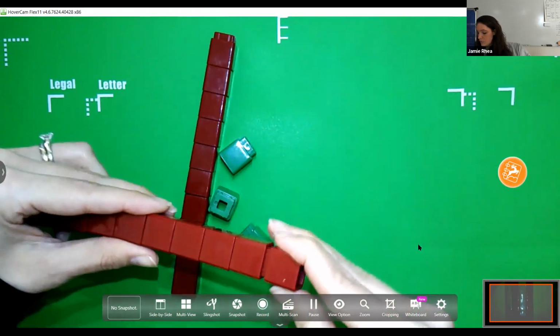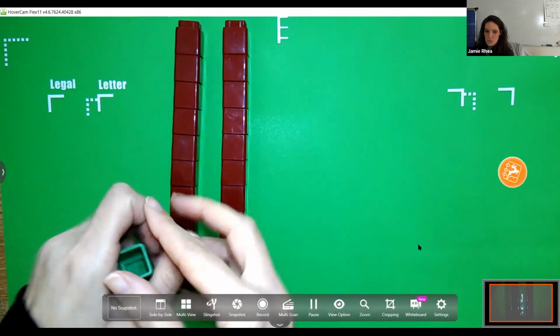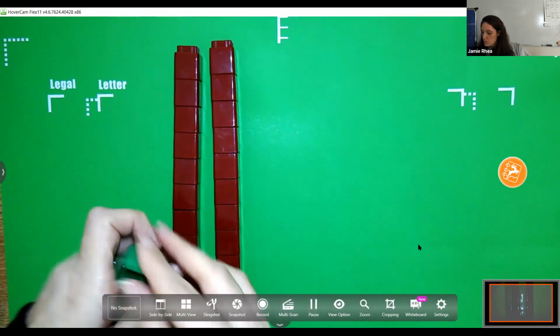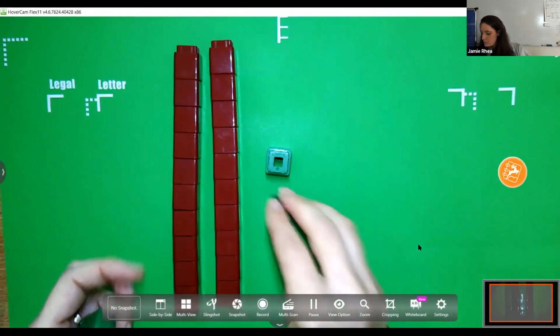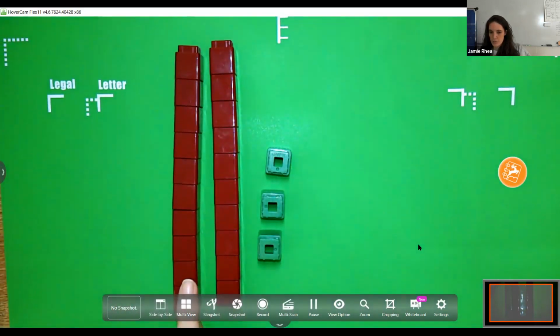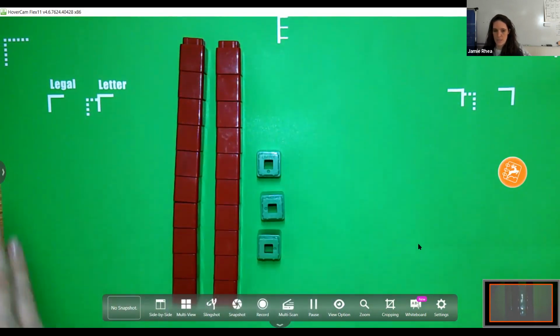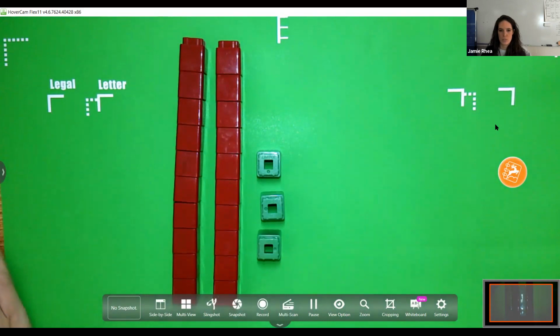Now, again, if you do not have these kind of cubes, you can use pennies, beans, or anything. Just make your line of 10 in a straight row, line of 10 in a straight row, and then your 3 by itself, okay? All right, let's see what the video shows us now.